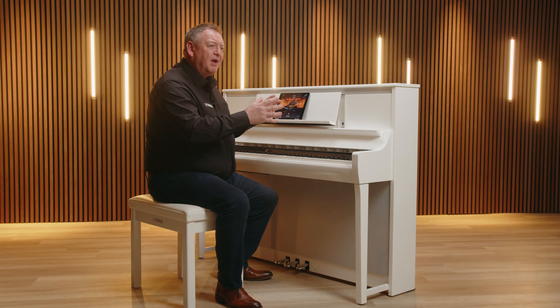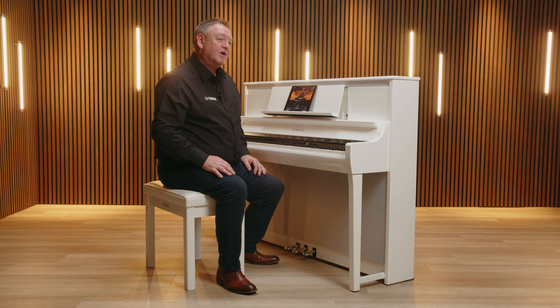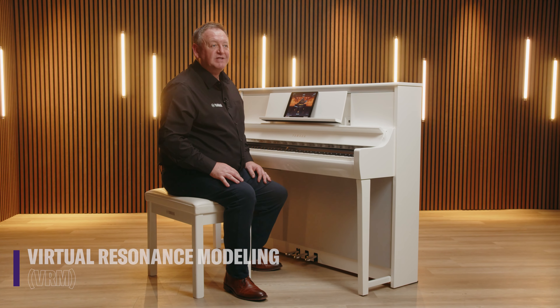With today's modern digital piano it's not only the piano sample that's important. In a grand piano, strings and sounds resonate through the entire body of the instrument, reproducing a rich reverberation that envelops the listener in sound. Not only are the strings you're playing vibrating, but other strings ring as a reaction to the ones that you play. This is reproduced perfectly in CSP through a unique Yamaha technology called VRM — Virtual Resonance Modelling. VRM constantly calculates the various states of the strings for each of the 88 notes, reflecting the limitless number of factors inherent in playing an acoustic piano, such as which keys are pressed, how hard or soft the keys are played, and of course pedal timing.